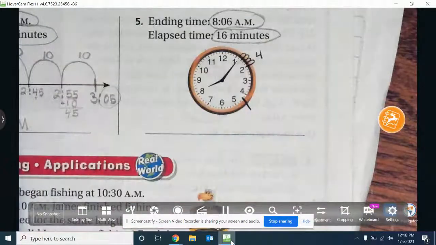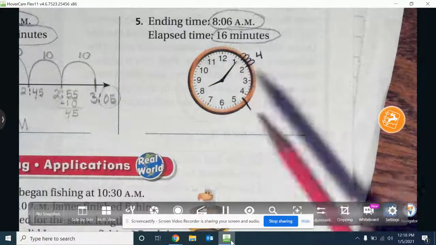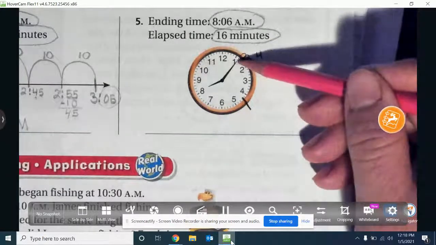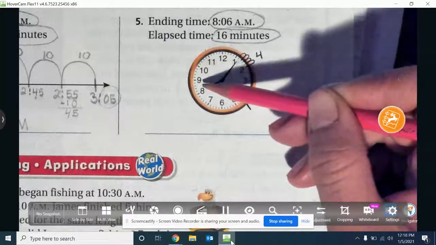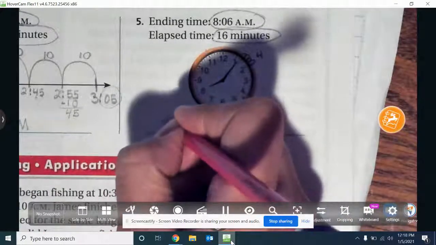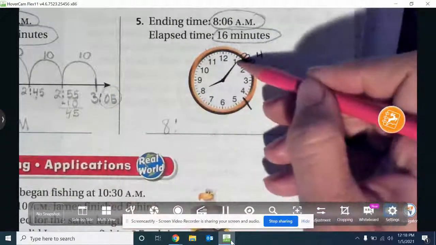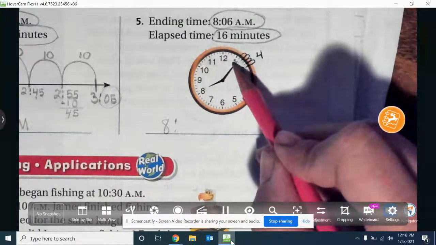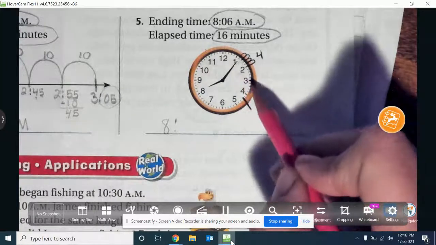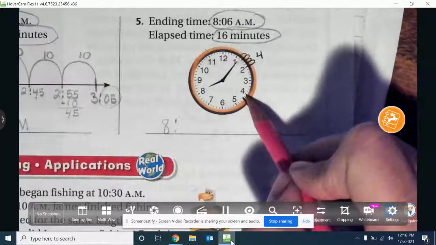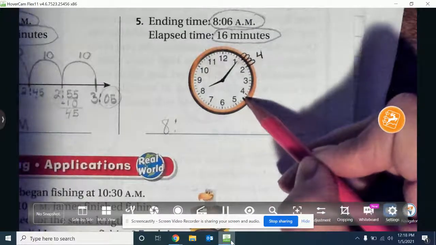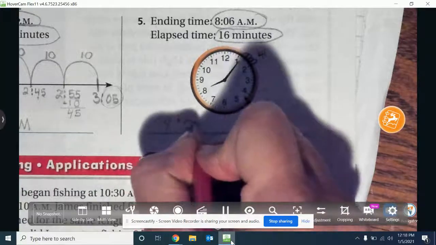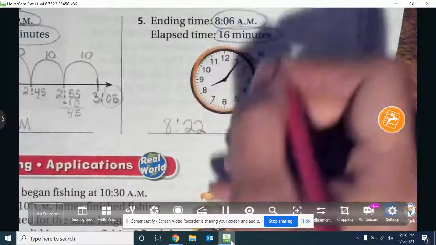So now here's the second step. We have to go back and see what time it would be. So if this hand were to move and stop here, it would still be 8 o'clock. But how many minutes? So this minute, I have to go back to the 12. This is minute 5, 10, 15, 20, but it didn't stop at 20. It stopped at 20, 21, 22. It would be 8:22 a.m.